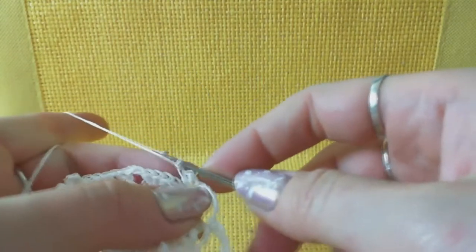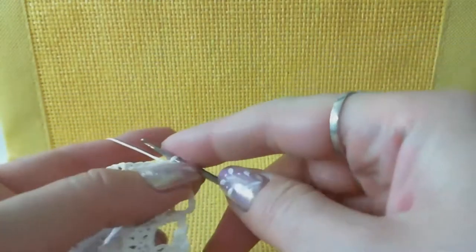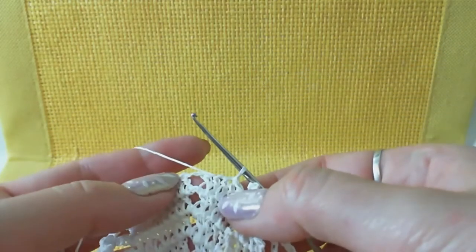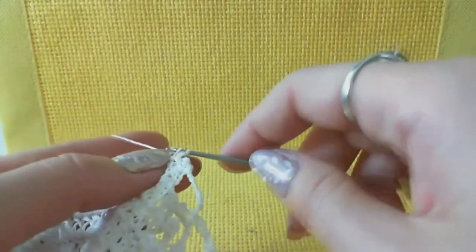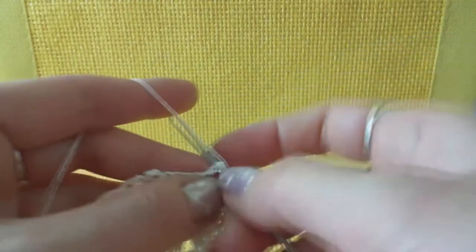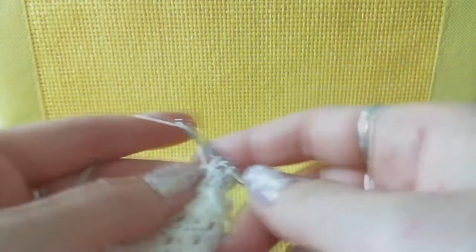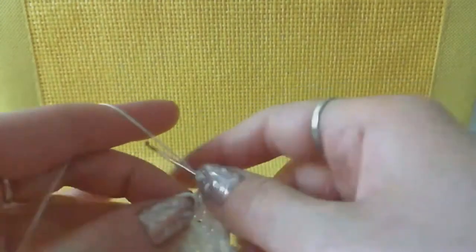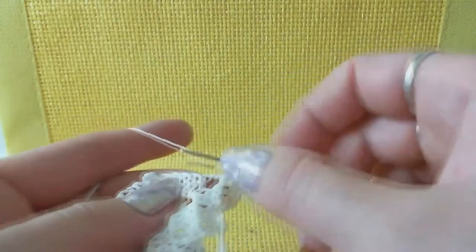We need to cross a little area using slip stitches: insert hook into the next stitch, make slip stitch once, then slip stitch to the next stitch twice. From the third stitch make switching loops - one, two, three - then two double crochets: first one to the next stitch, and one more double crochet to the next stitch. After two stitches we have the first picot: one, two, three chain loops, always from switching loops. In this element we use only picots from switching loops.